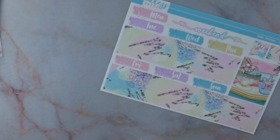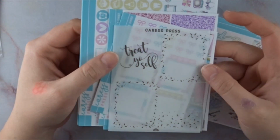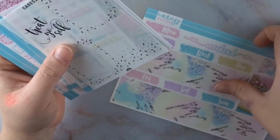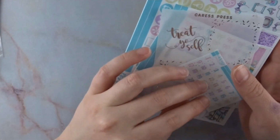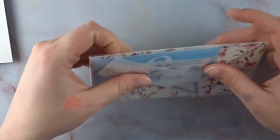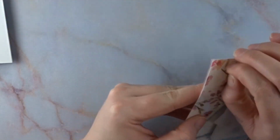I really like it. I really like the colors and the whole theme. I was afraid when I first saw this, when it said treat yourself, I was like, oh snap, it's going to be another candy one or one of those kits. Not that I would have been mad about it, but I have like three or four of them because I have a problem. So I'm glad that it was different from those, but still the pastel and pretty. I like it.